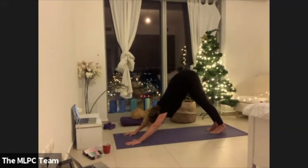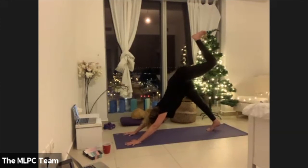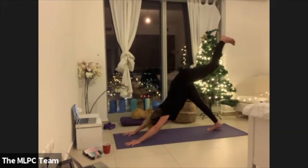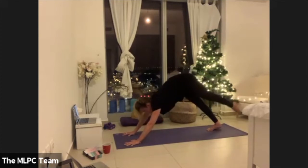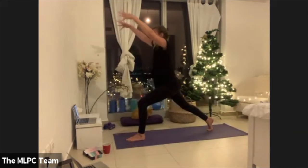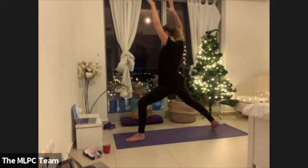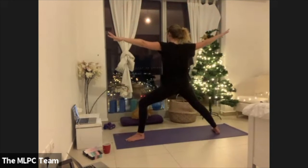And then we'll journey through that same sequence on the opposite side, simply yoga. Inhaling here and exhaling now. Lift your left leg up, three-legged dog. Pull your left knee in, step your left foot between your palms. Inhale all the way up. Nice. And then exhale, open to your warrior 2.